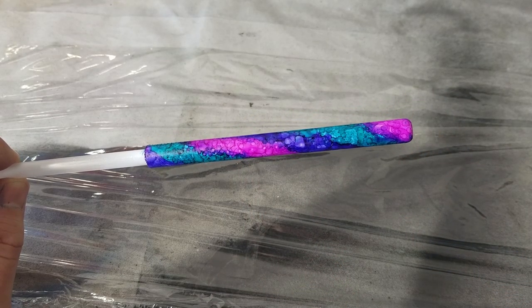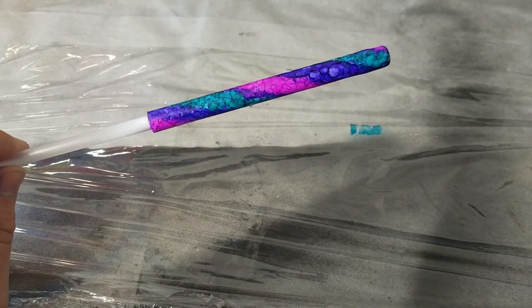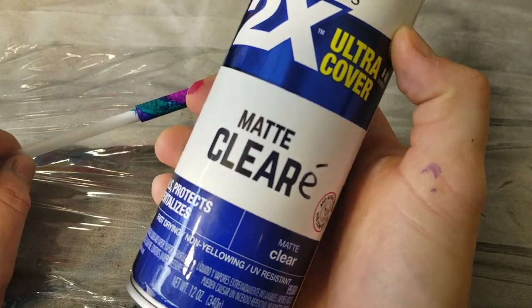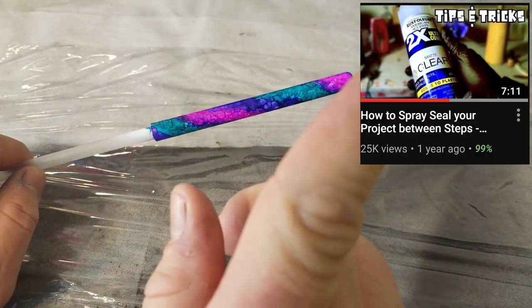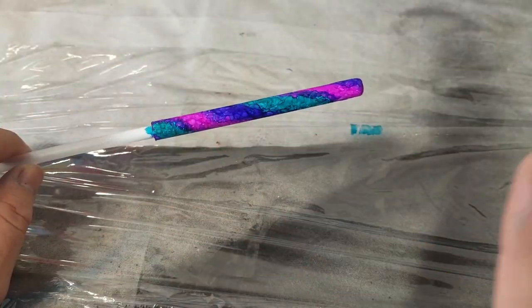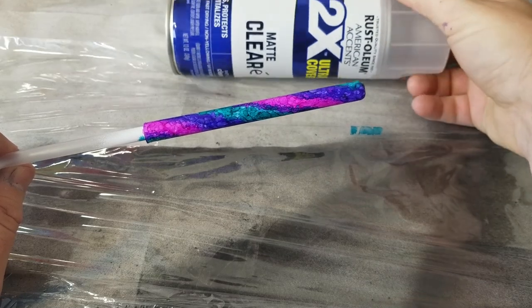That's insane. I love it. So we'll let this dry. We'll seal it with our Rust-Oleum Matte Clear. If you don't know how to use this, as usual, click the link in the card and watch it. And I'll show you all about it. Everything you ever wanted to know about the Matte Clear.